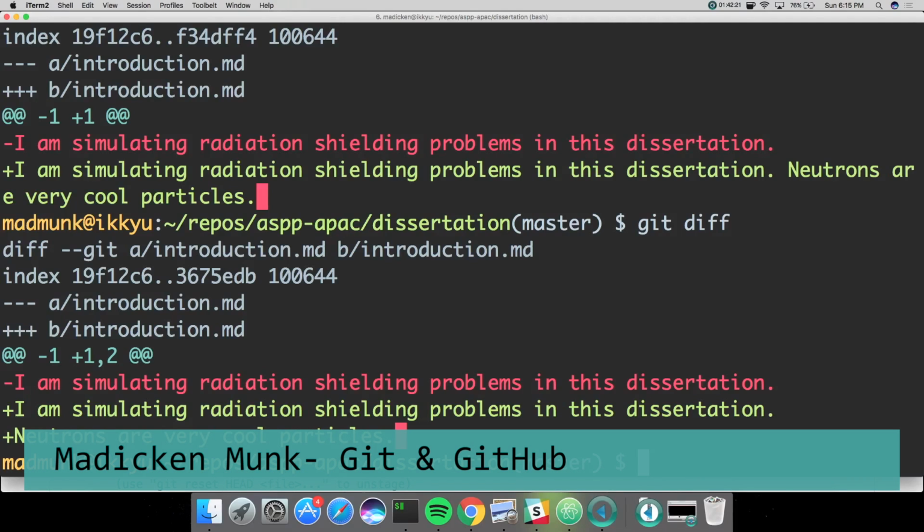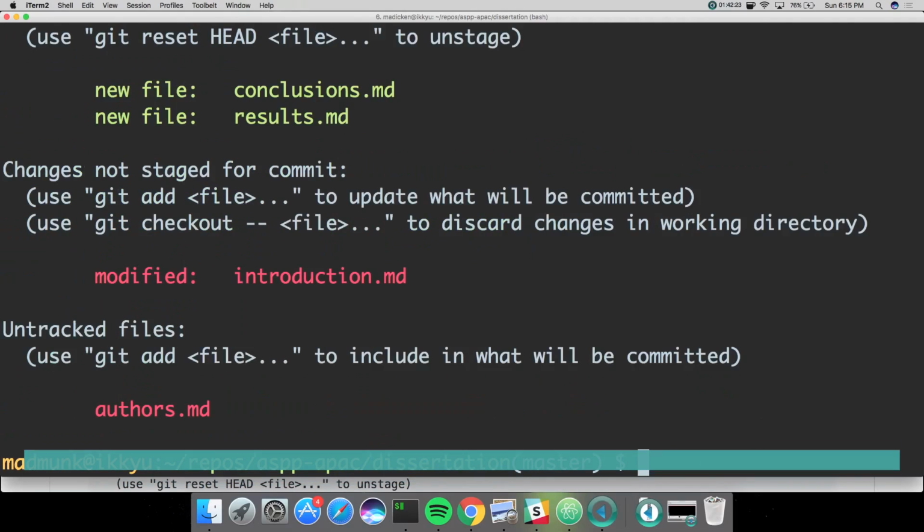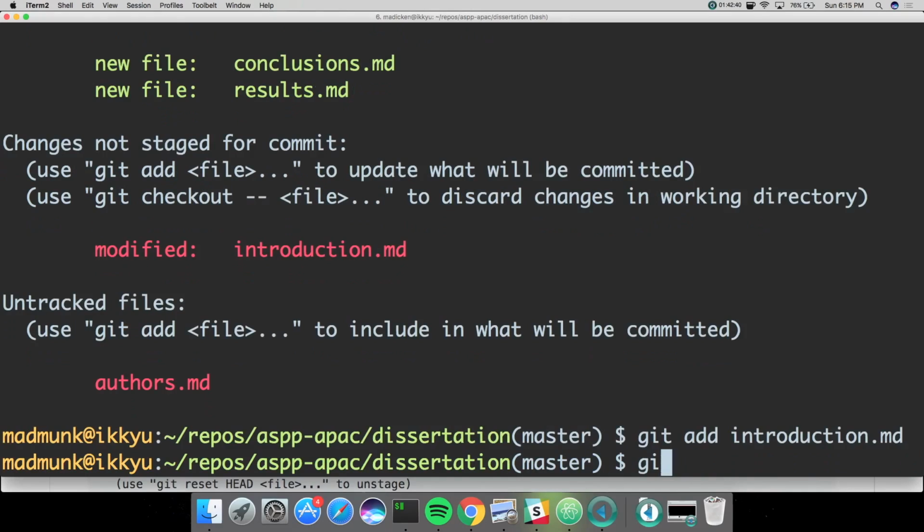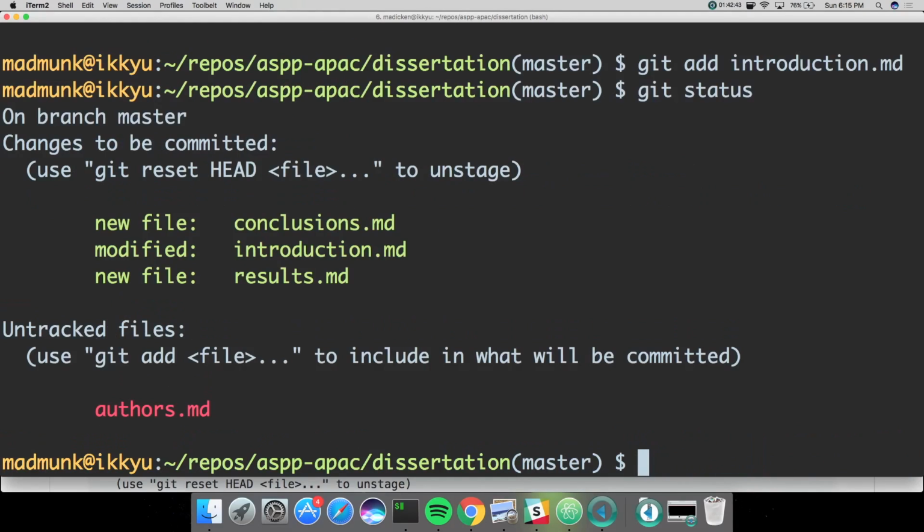Now if I do git status, I can see that I have this modified file, and I also have these 2 files that are in my staging area. I want to add introduction also because I'm just modifying my thesis right now. Okay, so now all of those are there.